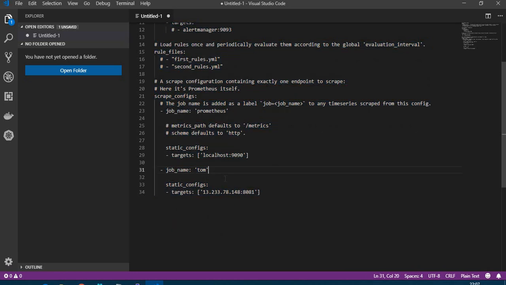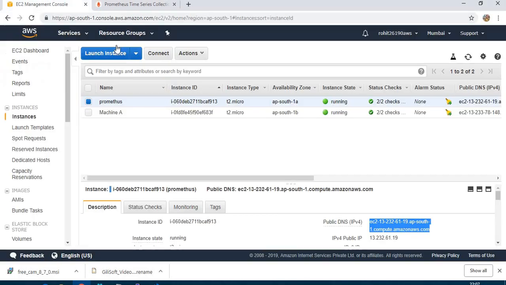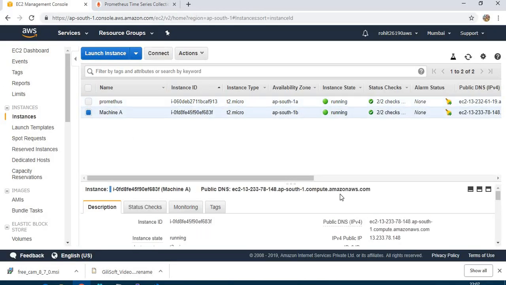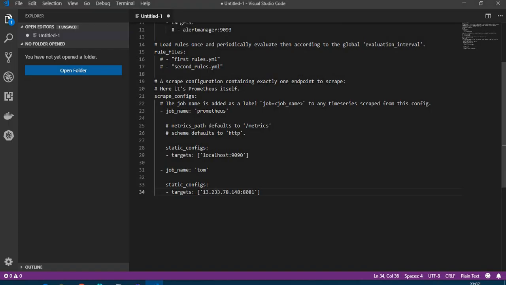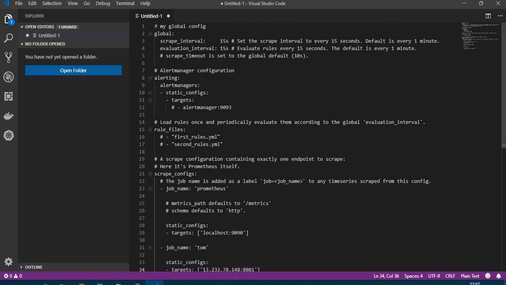Here I have created a job known as Tom, and this is the IP of the machine on which our cAdvisor and Tomcat containers are running. 8081 is the port of our cAdvisor. Let me show you in the browser. You can see this IP, 13.233.78.148. Let's copy and paste this.